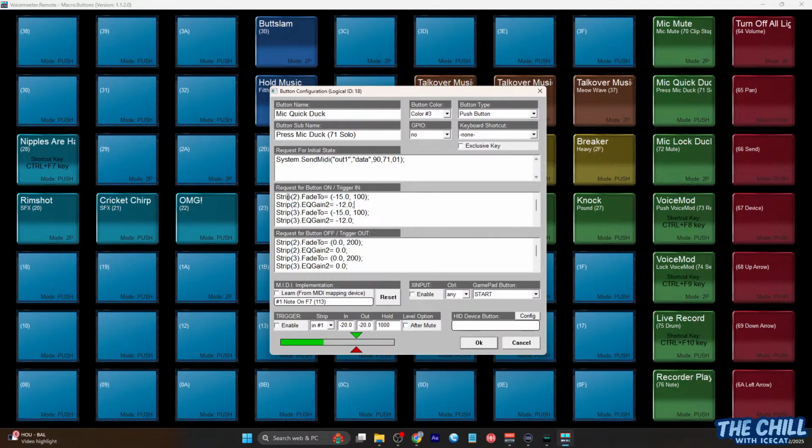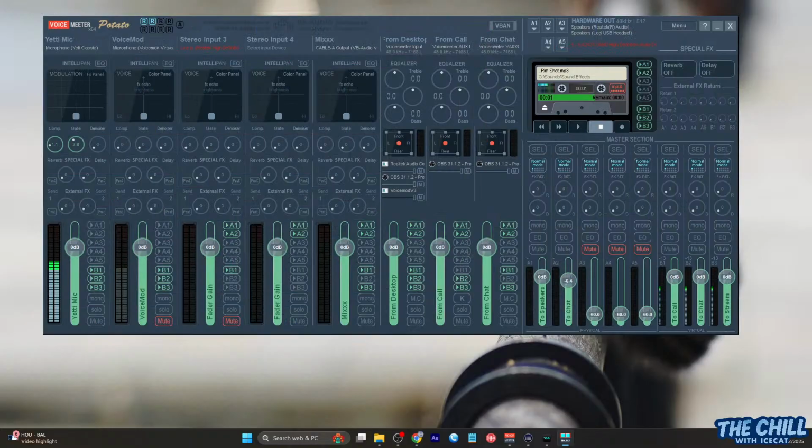Basically, we're telling strip 2, and if you remember, if you go into Voicemeeter, how you find that is by hovering over the strip here, and you can see that this is strip 1 by looking at the context menu in yellow up at the top, and then this would be strip 2, but nothing is there, so you can see there it's strip 2, and then strip 3 is going to be this one, and strip 4 is going to be this one, and so on and so forth.